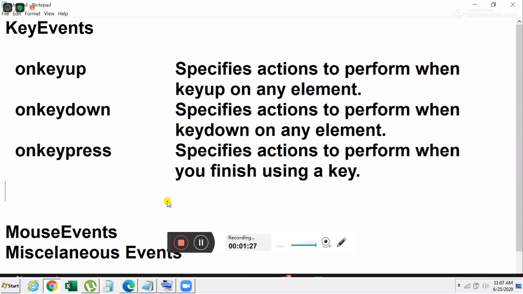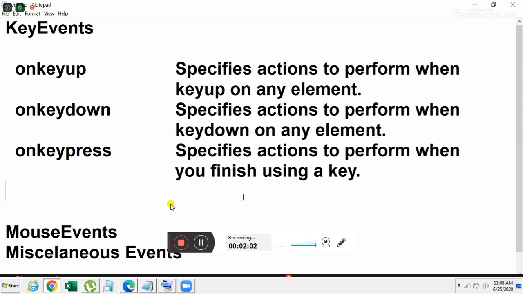Let's see one example. Generally in websites, many actions are performed while we are typing characters, when we are keying in the characters. When we are keying in the characters, it will define the functionality, right? Now, here is how we can manage the key events.